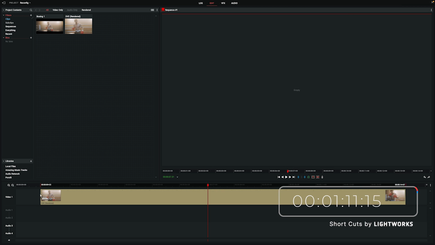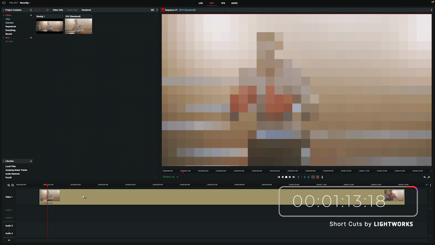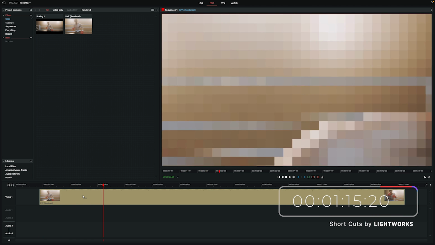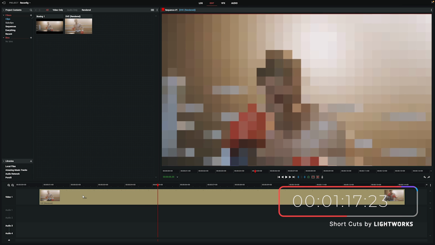Any clip you render will do the same thing, it will appear here as a separate clip. So you can do as many of these as you want. But the main takeaway here is if you render something and need to undo it for whatever reason, you can simply right click and hit reconfigure and you're good to go. Like I said, super simple, but a really handy thing to know if you're doing lots of effects heavy video editing. So hopefully that will be helpful for you moving forward.